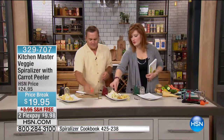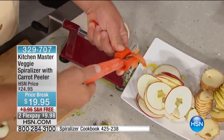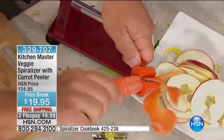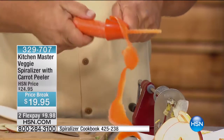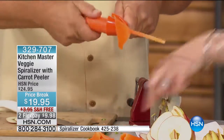Or how many times do you think you want to eat an apple but you hate cutting into it because of your teeth? This is really nice because you get such thin slices. I especially love to put sliced apples on a salad with a little gorgonzola or blue cheese, and then sugared or candied pecans are always really good. It's a great combination. And then look at how pretty you can get, really decorative, with the carrots. With the carrot ribboner, gosh, that's cool. I mean, it's so much fun.